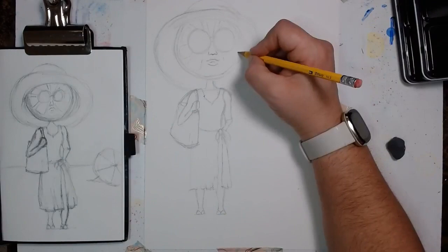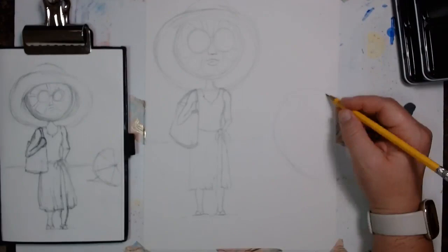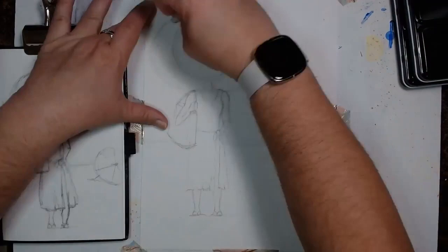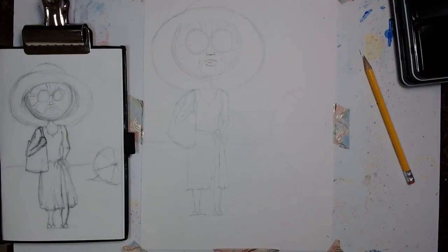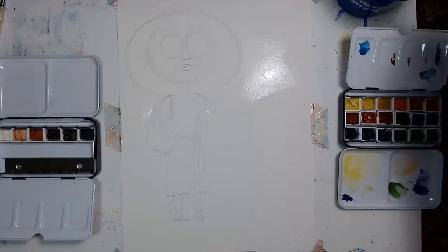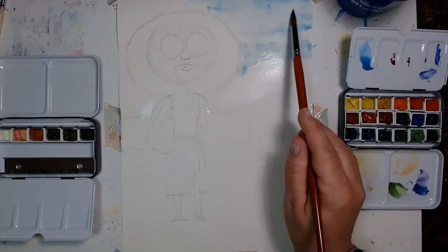I sketched out this orange lady with her cute little beach outfit on. I knew I wanted to keep her in the reds, oranges, and yellows. Since we're at the beach, I thought it would be good to pair those colors with blues, because blue is orange's complementary color. So I had that color scheme down. The biggest thing with this type of watercolor project is keeping control of those watercolors — it's one of those tricky mediums. People love it or hate it because it's kind of difficult to control, though I kind of like that it keeps my control freak in check.